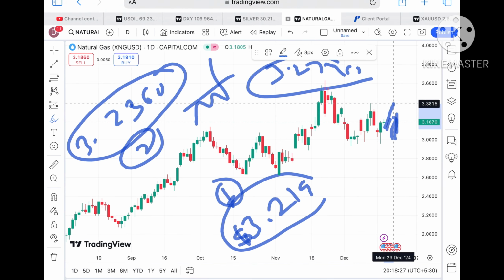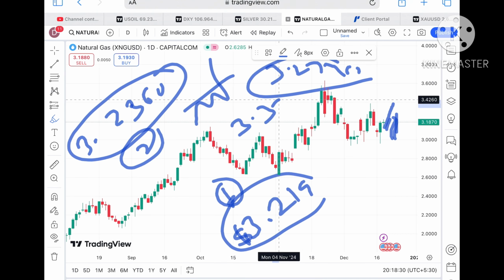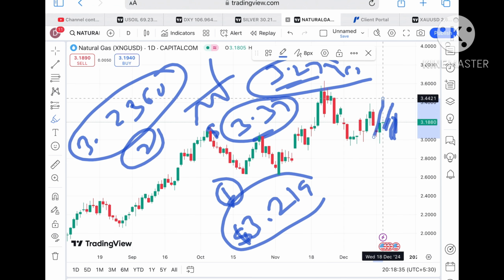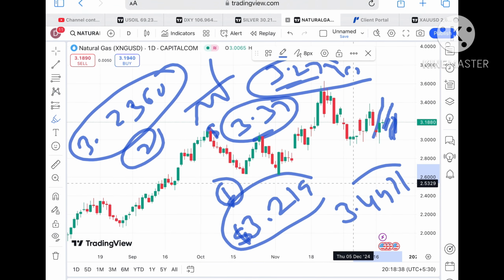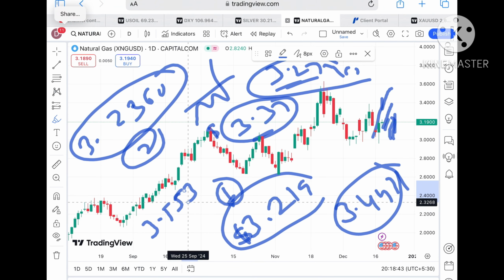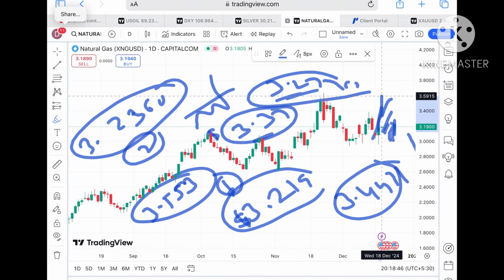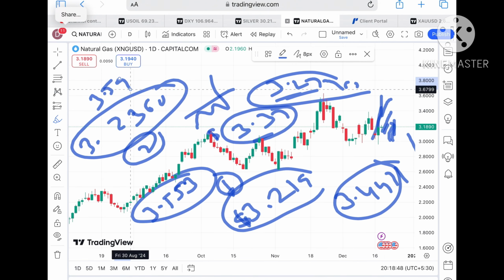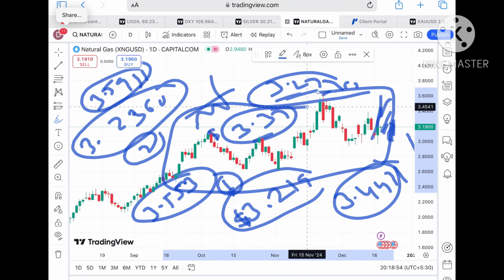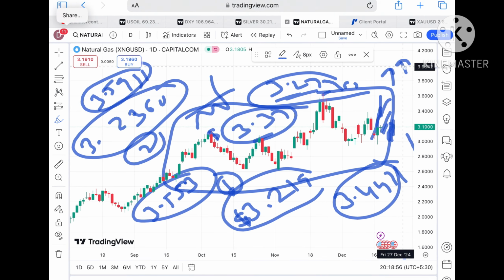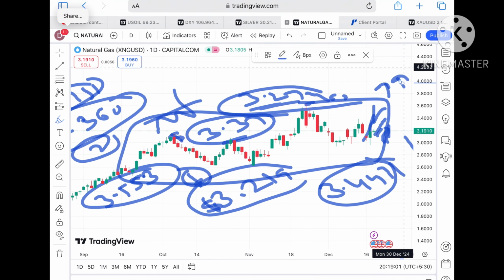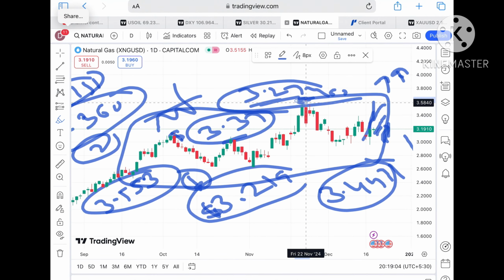As soon as the price starts going up to 3.19, it will cross a level of 3.60, then a level of 3.74, and this level is already being tested, so the chance of touching 3.3 will be there. Once the price sustains above 3.3, it can cross a level of $3.44, and from there a level of 3.55, because these are resistance 2 and resistance 3. After crossing 3.55, a probability of crossing 3.591 will be there, and then it can cross $3.6. As soon as the price starts hitting above 3.6, a probability of crossing this zone will be there, and then we can see a further upside movement.